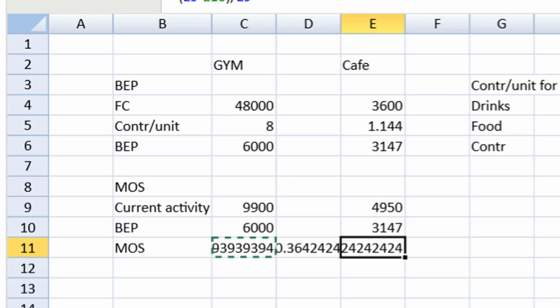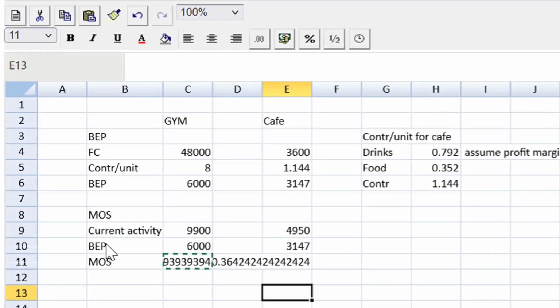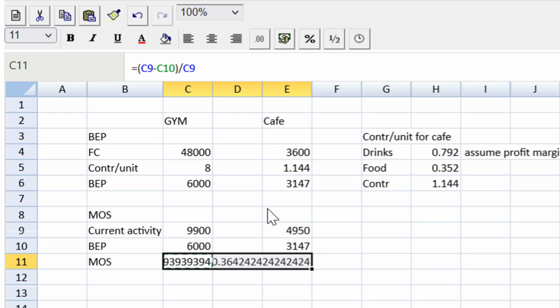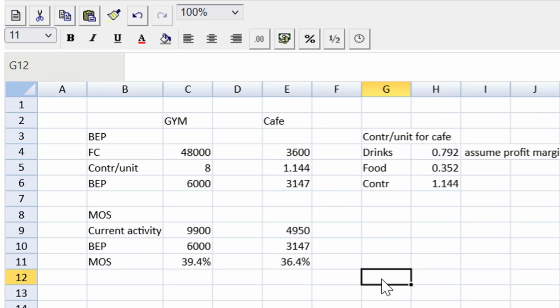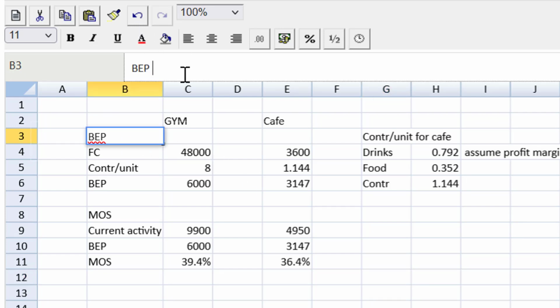Copy, paste. Guys, that is unreadable, that is unusable information to me. I mentioned there are no marks for formatting, but if the marking team can't understand your work, that's a problem. So at this point, we'll do a tactical format. It's going to make it easier for us and the markers to understand our work. They want it in percentage. We come up here, we'll do percentage, let's say 1 decimal place is fine. And there we have the solution to parts A1 and A2. We could even label that now, make it a tiny bit clearer. Any clarity for the marking team will be appreciated.